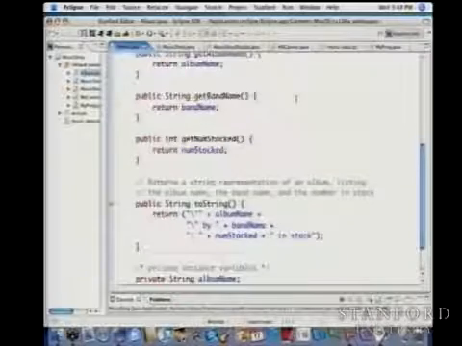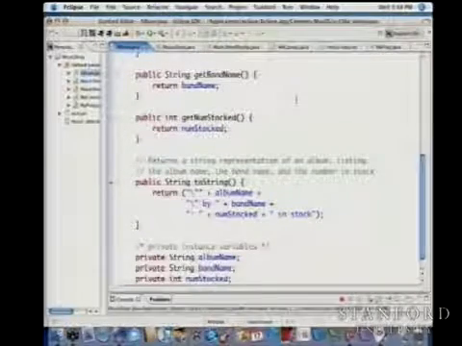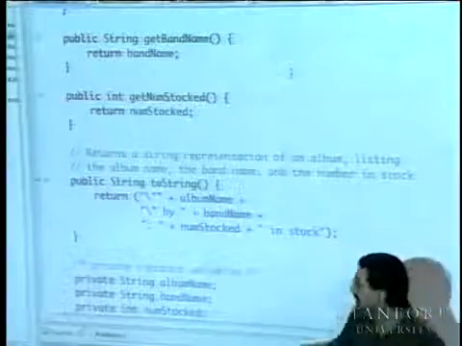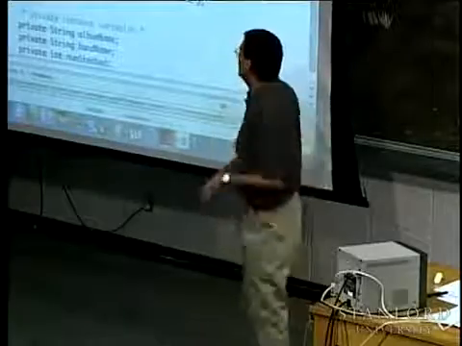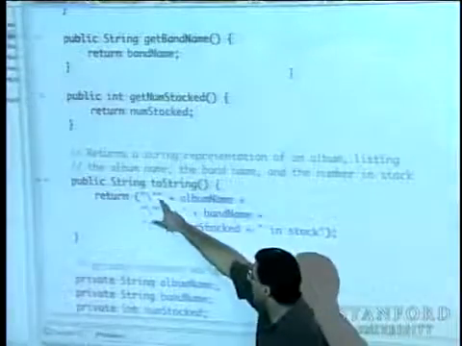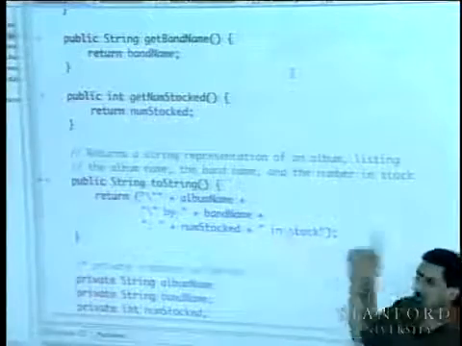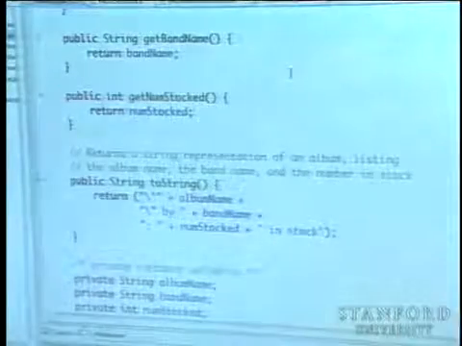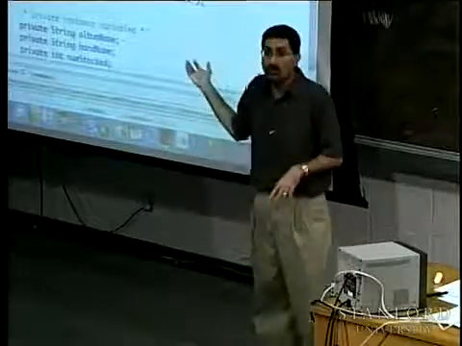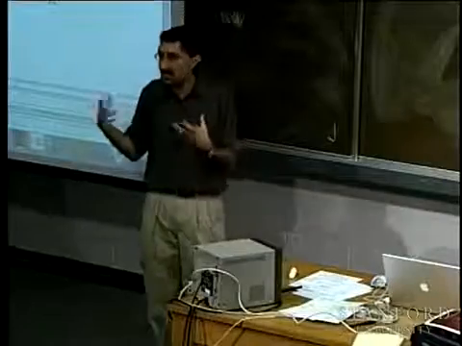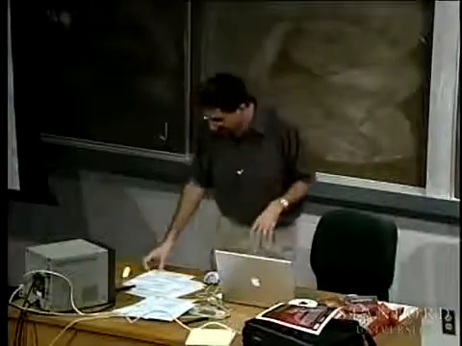The only other thing I might add, which I told you in the days of yore that you didn't have much need for until now, is a toString method that just returns a string representation of that particular object if you ask for a string representation. So it just writes out, quote, album name, quote, by band name, colon, the number stocked in stock. So it can return to you a string that basically has all the information about the object in some nice little display format. And that's the whole class. This is just a simple class that keeps track of information about one album, because we're going to have a bunch of albums that we want to keep track of.